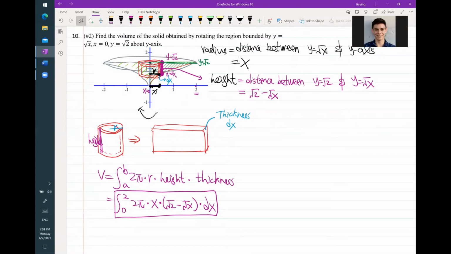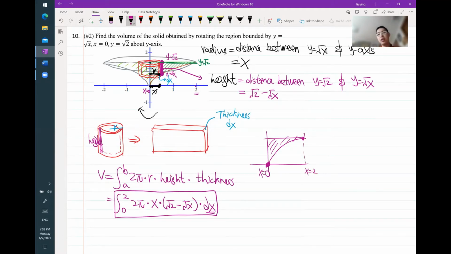So we know the bounds on the x-axis are from 0 to 2. That's how we know. I always find it easy to find the lower and the upper bound. I find the thickness is dx, right? So I know that at the end my integral will have a dx there. So how do we find the lower and the upper bound? I just go to the shaded region that I was given in the beginning. The shaded region goes like this, right? So I'm just looking at this shaded region, looking for the lowest x value, which is x equals 0, and the largest x value on the right, which is x equals 2. So that will be the lower and the upper bound.